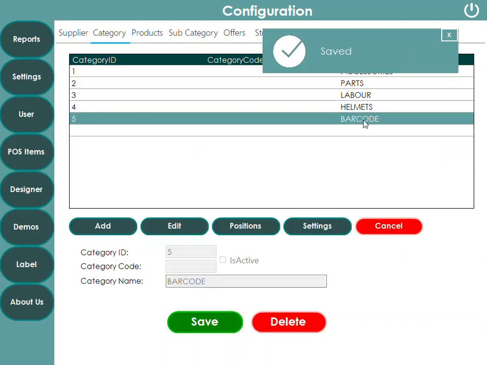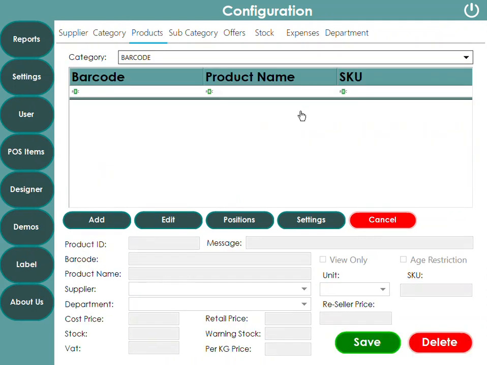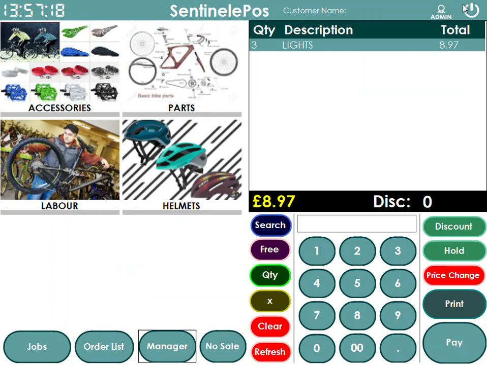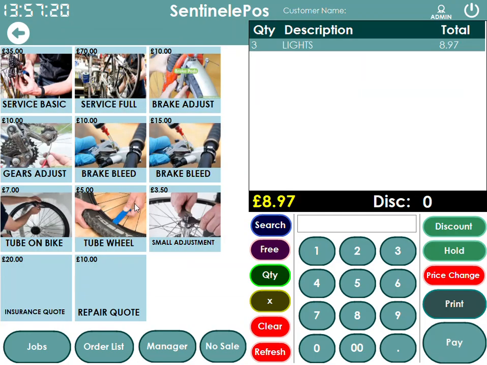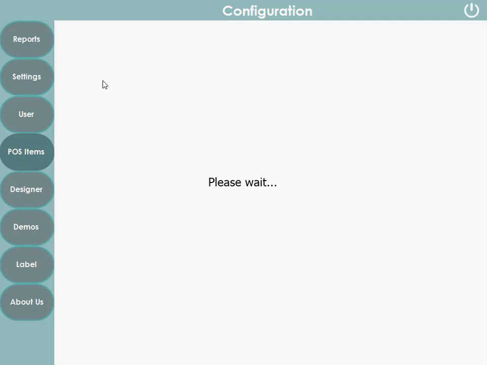So there's a new category here. Any product that's got a barcode on it, you need to add in the barcode category. It will not appear as a button here, because if you make it a button, then there's no point of scanning the barcode. You can see it on the screen button. So the best thing to do is don't put any barcode products in the buttons categories. Only add them in a category called barcode.